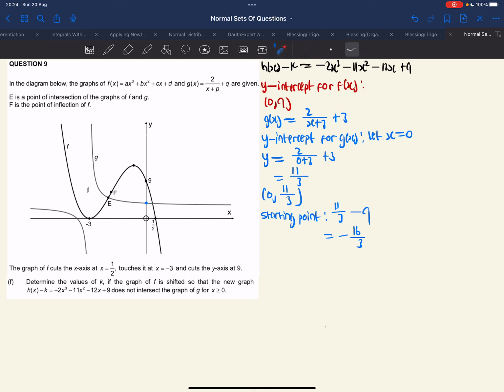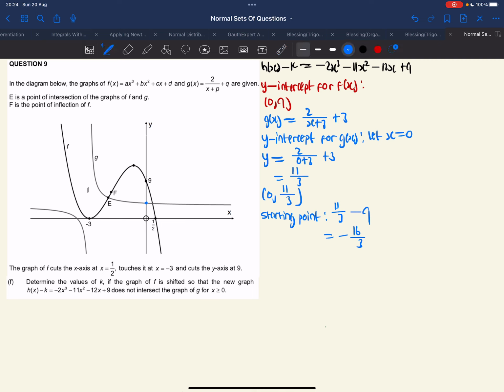So when we do the subtraction between this intercept and that intercept, this value is lower, because if you check that value, minus 16 over 3, it's actually lower. So we actually have an intercept that is lower, because if we had an intercept of minus 16 over 3, the graph is going to be something like this, and then it will change, and then it's going to cut the y axis at that point, and maybe that point can be minus 5. So can you see that if it was a value like that, it is going to not intersect with that function there at x greater than 0.